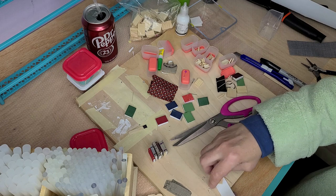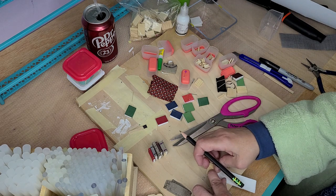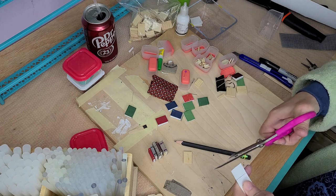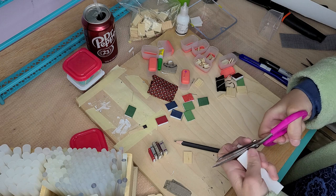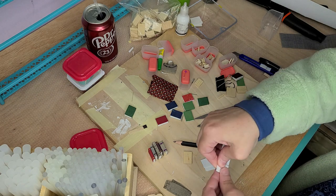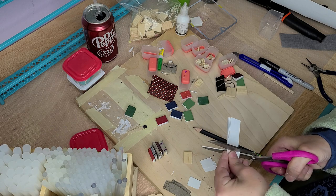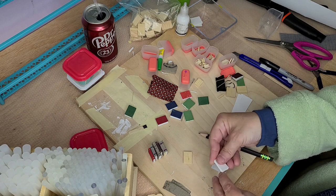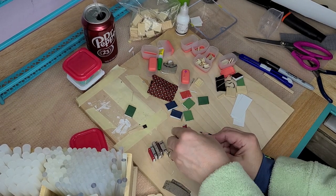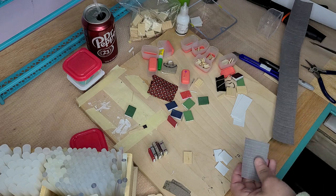Now, for the height of my book, we've already determined that. Now we need to cut the width of our pages. That should give us a good thickness right there. That should get right around the right amount that we need. Okay, so once I have that, then I need to decide what book page I'm gonna do. And I think since we already did the other one, we'll go ahead and do this one.